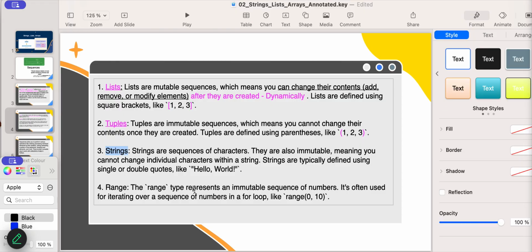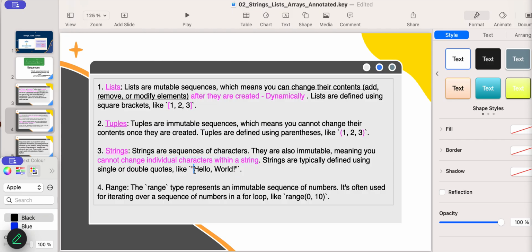So the strings, we mentioned, are sequences of characters. They are immutable, meaning we cannot change individual characters in the string. So once we define what the string is, then it remains this way.